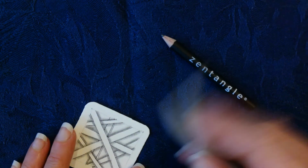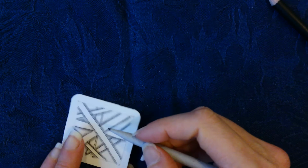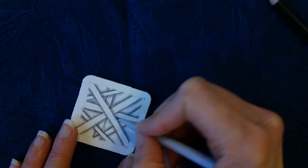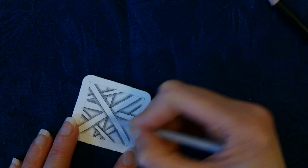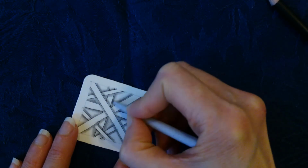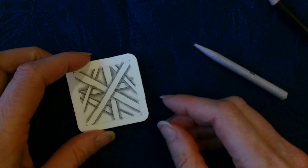You do want to make sure that you get your tortillon out and use it, because you can see that the tortillon really sort of softens it as well as spreading it out. All right, so now I have completed my tile.